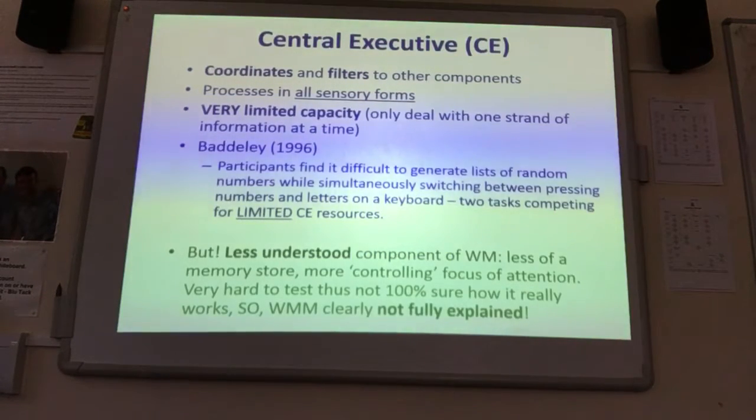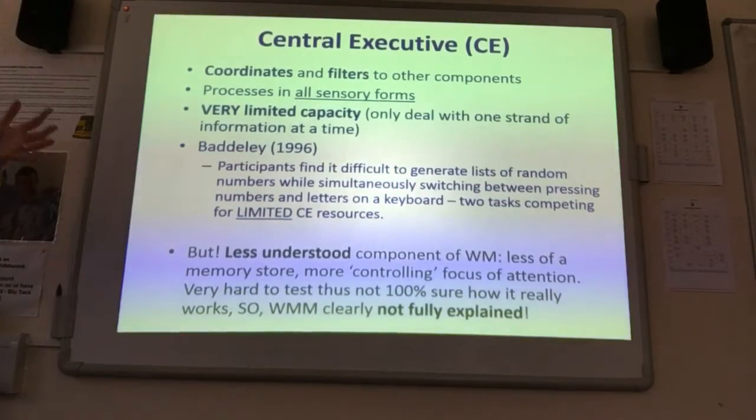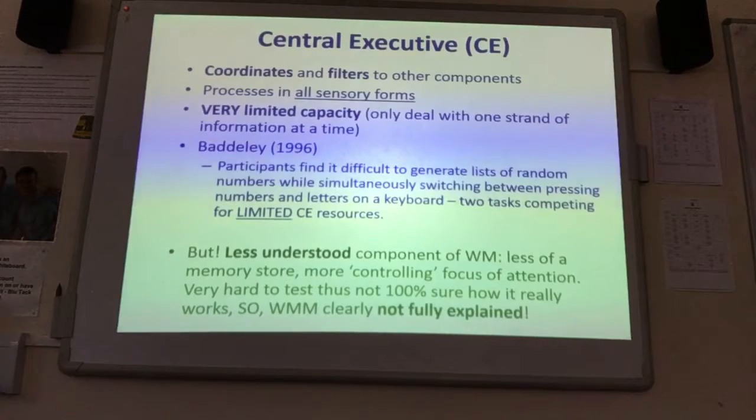What do we question? How do we evaluate the central executive? It is the least understood component of working memory. And the reason for that is because it has such a limited capacity, it's incredibly hard to test. And when you have a component that's incredibly hard to test, it means we just don't understand it very well.